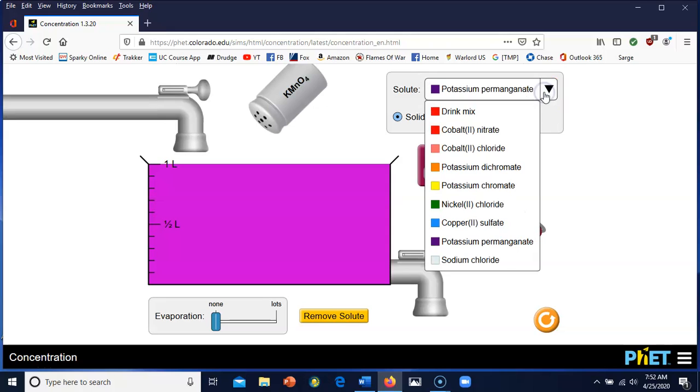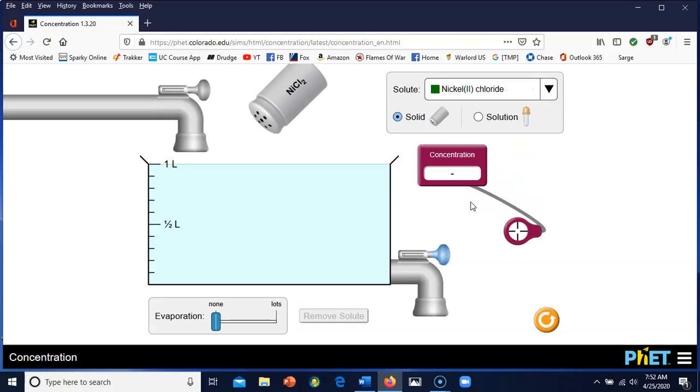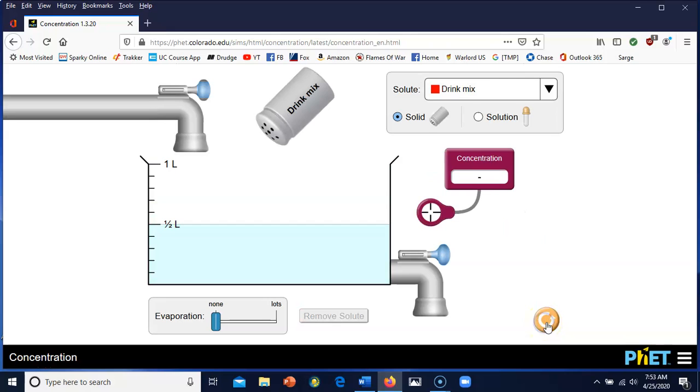Okay, and again, you can try that with nickel if I wanted to switch to nickel. And you may notice, hey, everything changed. That's because we started with a new solution. Okay. Now, if you want to reset it, let's say, okay, I added a little bit of nickel in there. All right. But I'm not really interested. I'm going to reset. See that yellow button down here? That's the reset. Okay. So that's it.